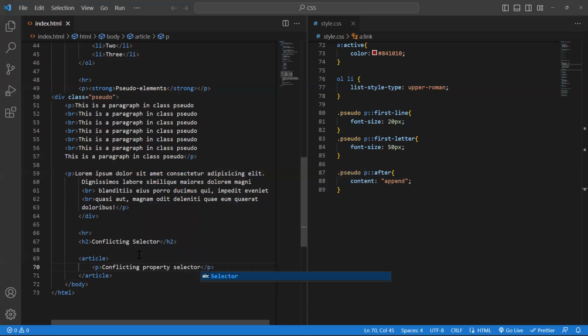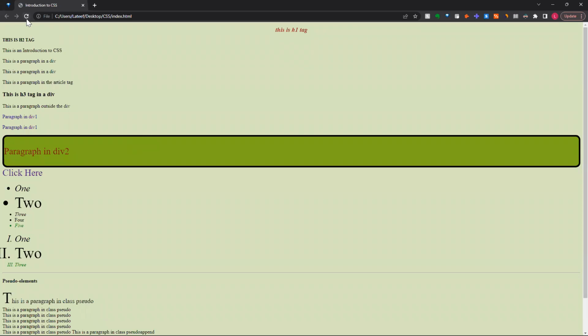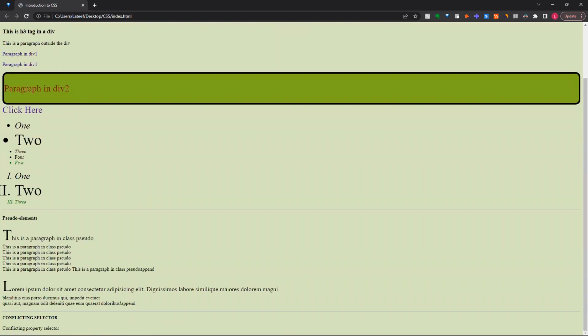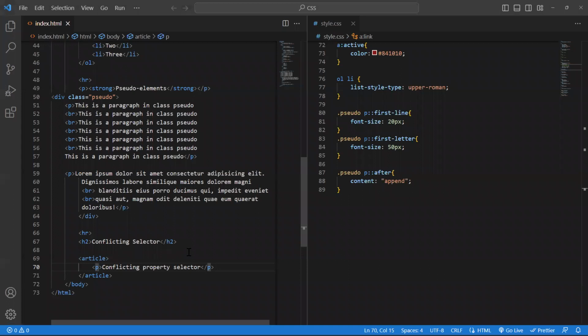If I look at this in my web page, yeah, we have this conflicting property selector. So that is what we want to have different selectors on.